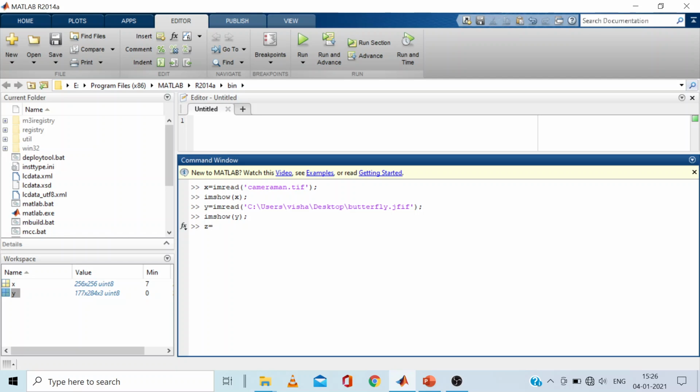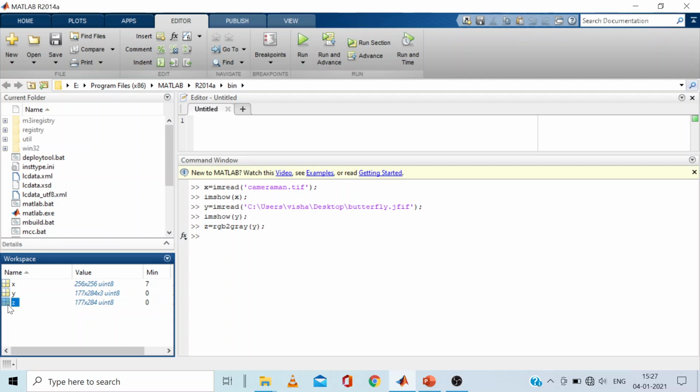Okay, and there is one MATLAB function, that is rgb2gray, and inside the bracket you have to mention the variable which you want to convert into the gray. So y is the color image, so we are going to convert this y into the gray form. Okay, so we just enter. Now this is showing busy. Okay, now it is executed.